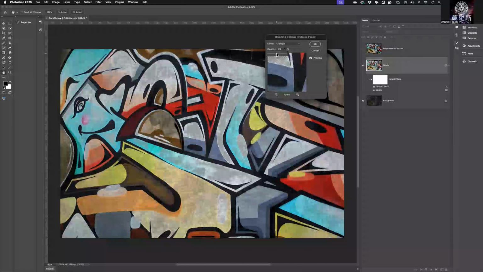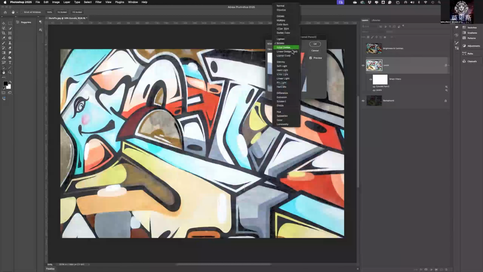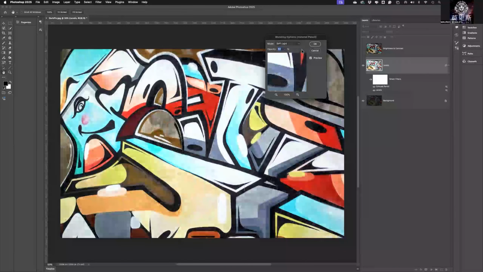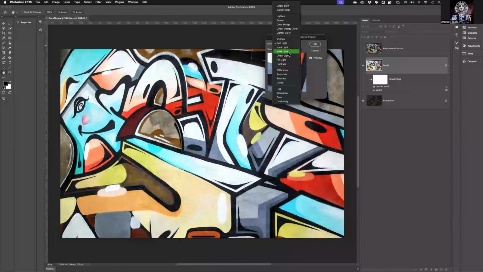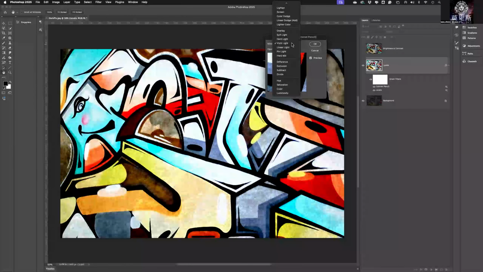So I can make it a little more subtle by turning down the opacity. And depending on what I settle on with the blend mode, depends on how I can make this look, and give it a totally different play on what this is supposed to be.